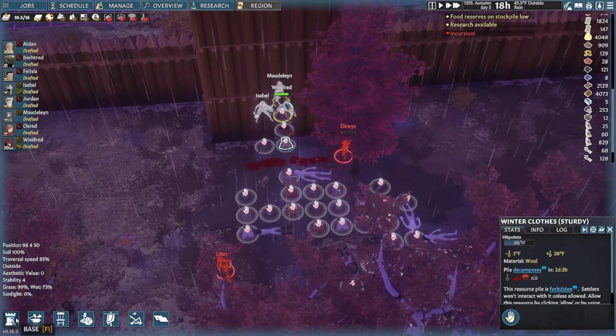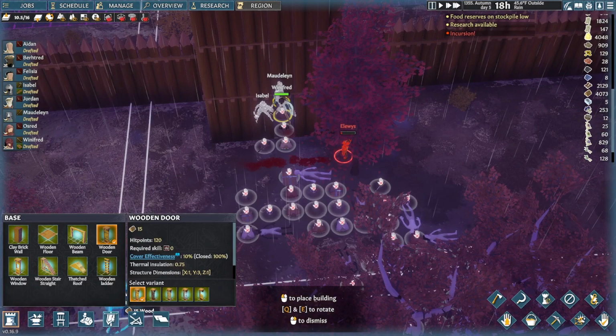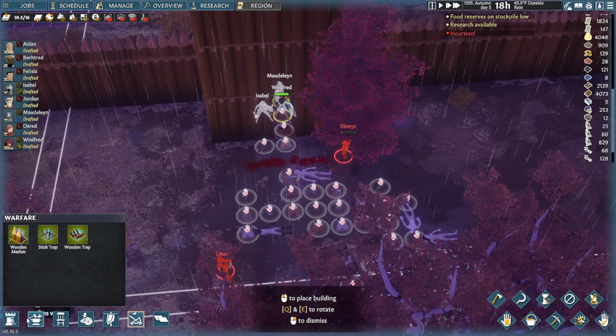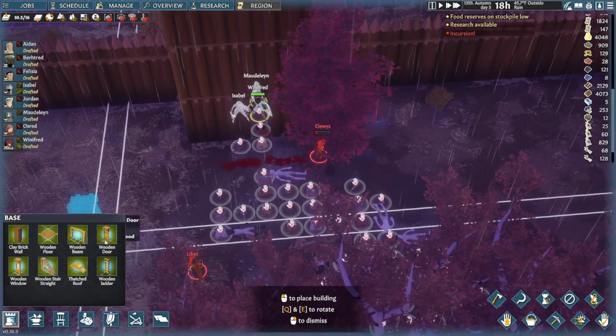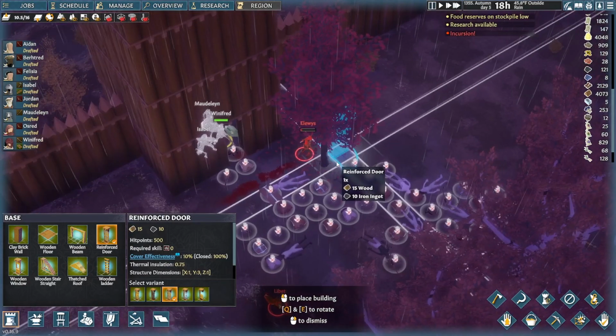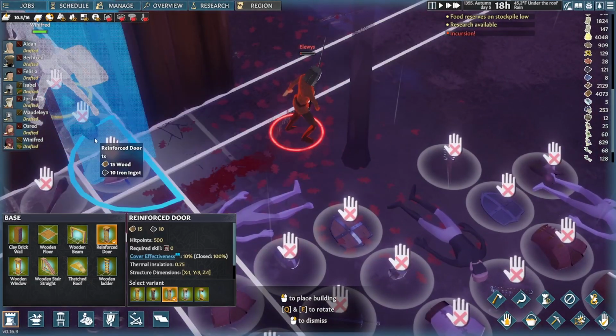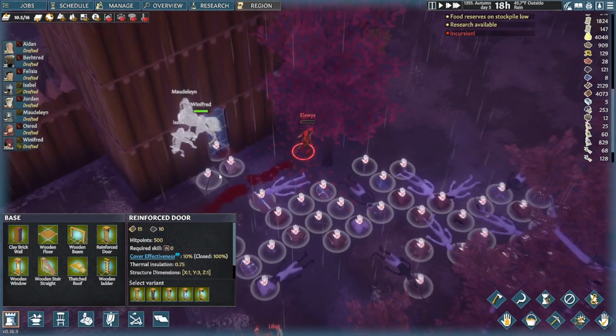Well, before I do anything else, I'm going to put in that reinforced door. Is that under security? Nope. I do that every time. I tell you, wooden door, reinforced door. And I need to make sure I got the spot right here. I think that looks right.